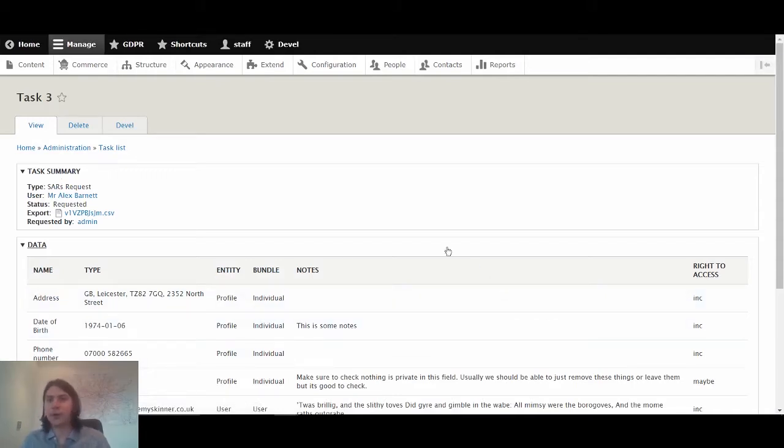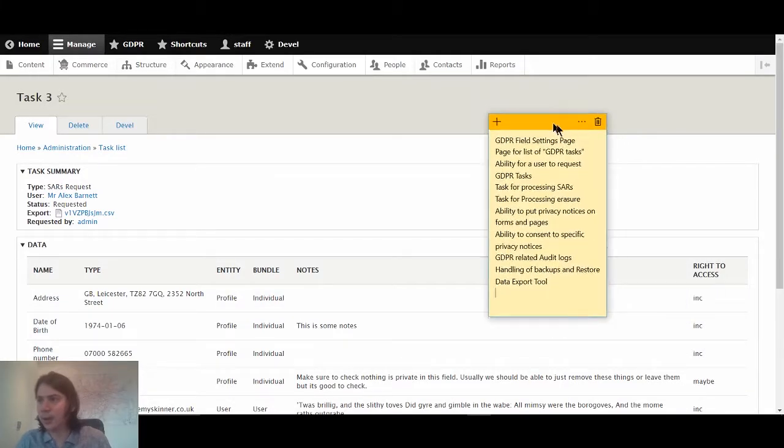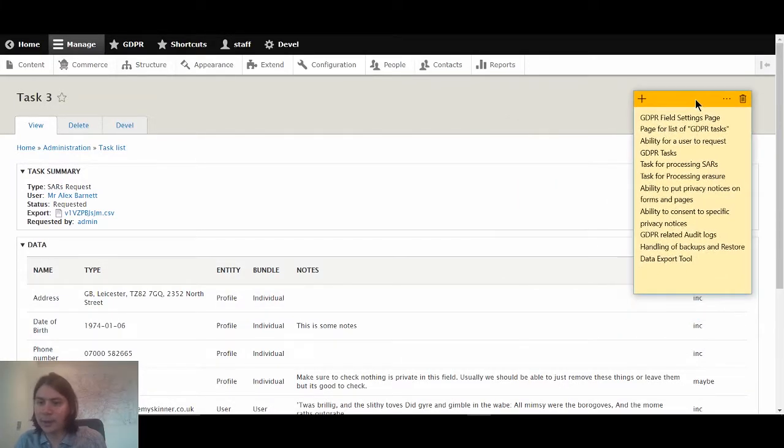So I'd just like to talk briefly about a couple of things that are coming up. I'm going to show you my little notes for when I was doing this. Behind the scenes, there is the handling of backups and restore, which is a fairly contentious issue that a lot of people have different views about in terms of how we're going to do this with GDPR. What we've done is we've taken the idea that every single time anyone's asked to be forgotten, we will store their user IDs and all the information that we need to reapply them being forgotten.